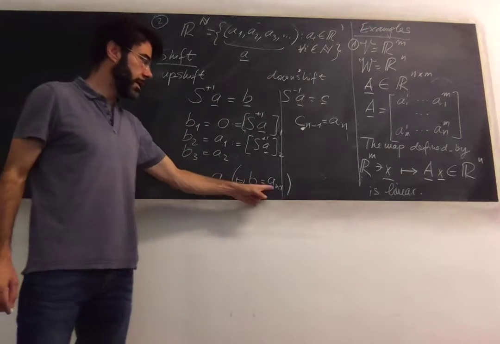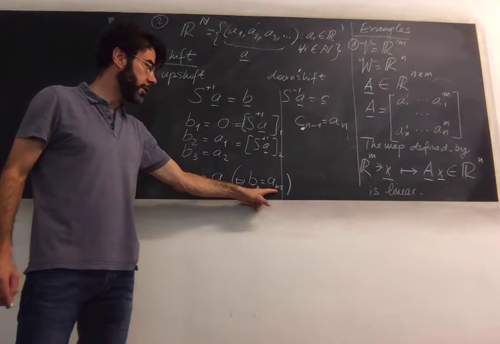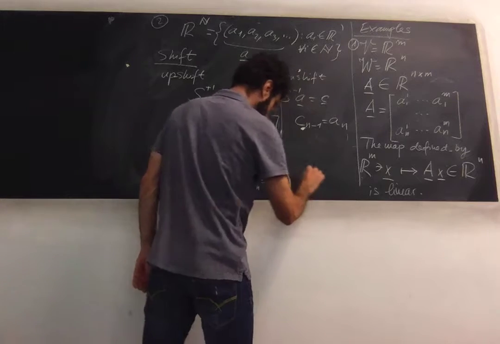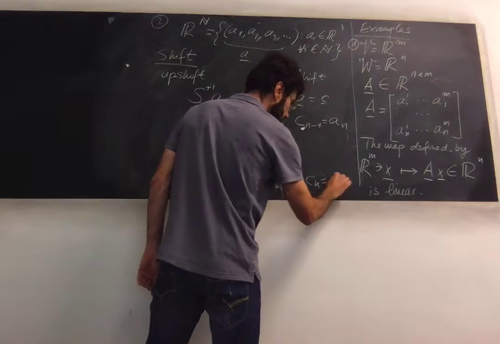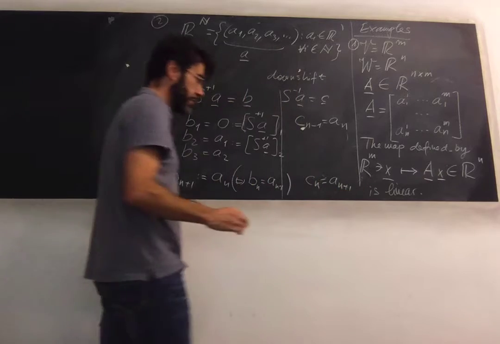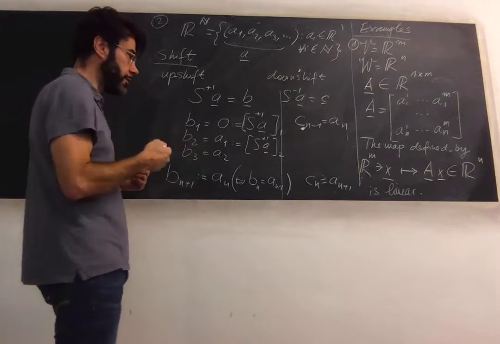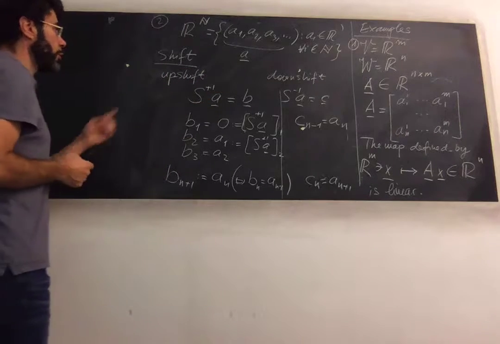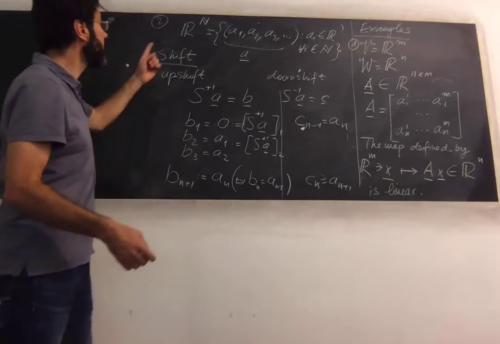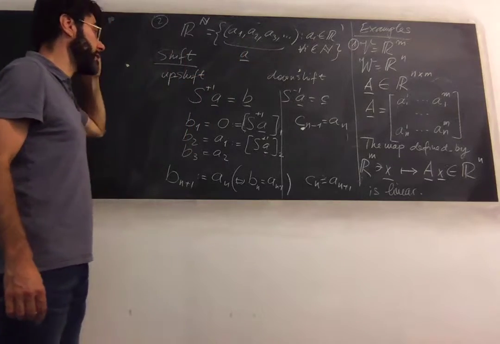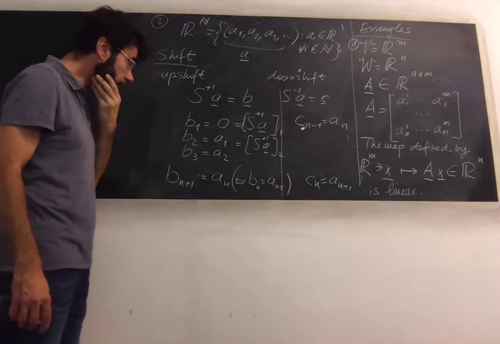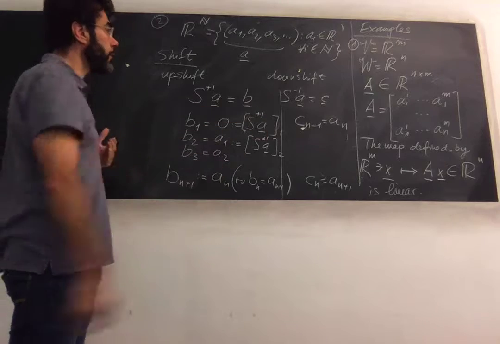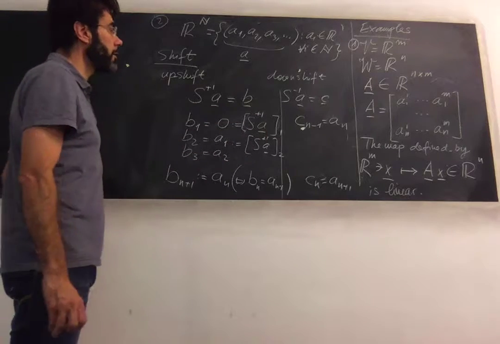So the upshift means that you're taking a minus 1 here. Be careful. And the downshift means that c_n is equal to a_{n+1}, because you're taking the one above and shifting it down. The upshift and downshift are sometimes also called right shift and left shift, because people think in terms of rows. It depends how you like to think of numbers. Some people like to think of them growing, and some like to think of them going to the right, which is equivalent, of course.